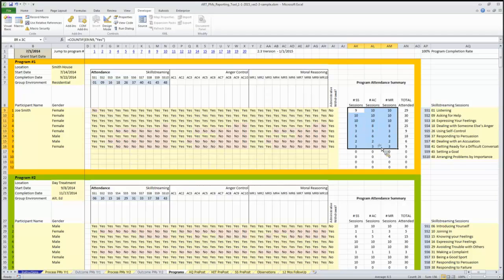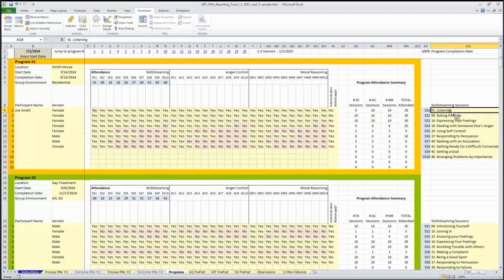To the right of the attendance is an ongoing tracking of how many skill streaming, anger control, and moral reasoning sessions, and a total number of sessions. You will notice back on the process measure tab that youth who attend 28 or more sessions are counted as complete. That's basically just for tracking purposes. It's not a grade about the performance, but we are hoping that participants will participate in at least 28 of the 30 sessions. So we keep track of that, but it's just a good indicator of how many youth are getting full dosages in your program.